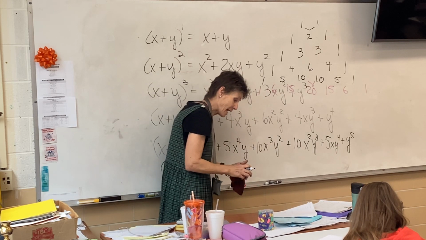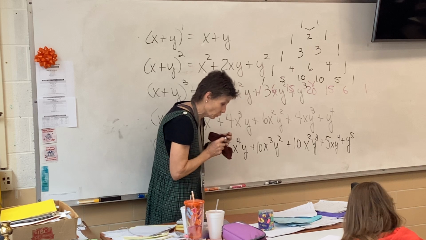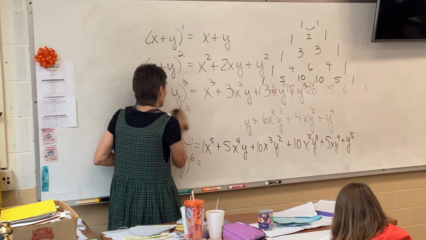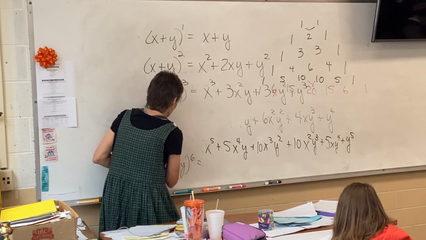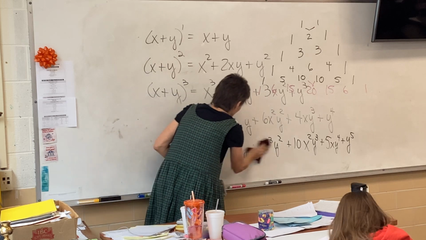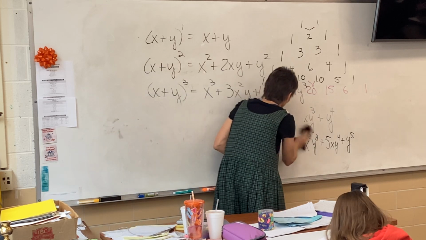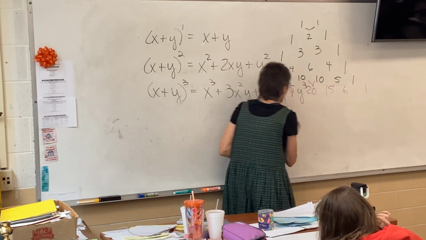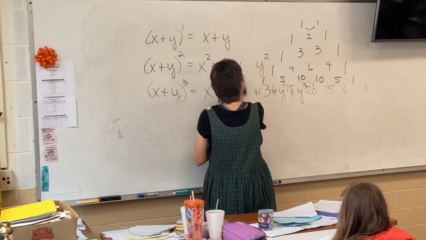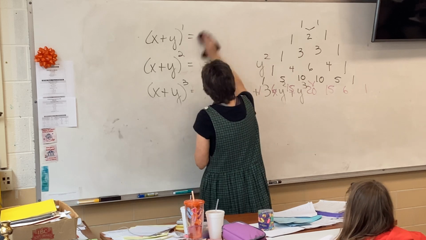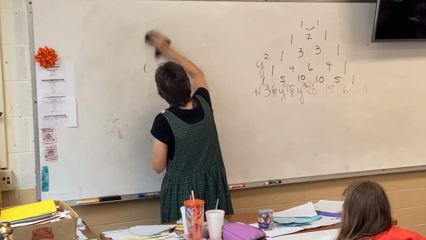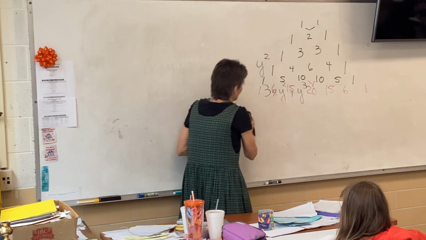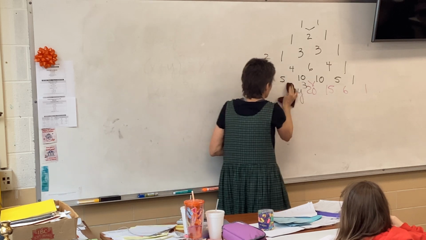So what we're going to do now is look at problem 2A. I'm going to erase all this, but I'm going to try to leave part of my triangle there. Now we're going to do problem 2A. This is going to be easy if you're paying attention. It's going to be overwhelming if you're not. So please pay attention. I'm going to get rid of this. It's hard for Jake.